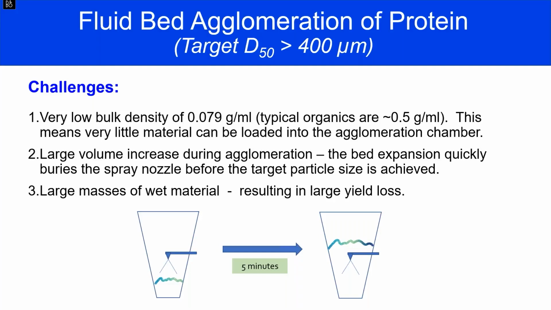Number one, this product formed this incredibly lightweight material. So if the bulk density to start with was 0.079, it was probably down to 0.02. It filled up the bed and it stopped fluidizing. And what happened is we couldn't shut the atomizer off fast enough. And now this stuff that wasn't being fluidized was getting sprayed on by a continuous stream of water. It turned it into mush. It was one of those incredibly interesting, what the heck happened here?